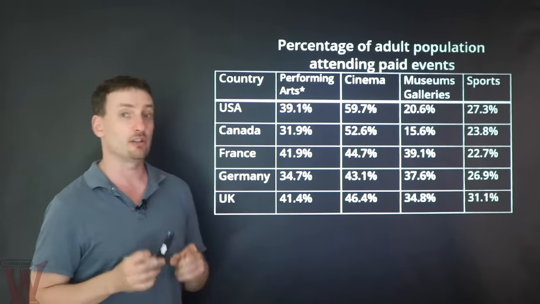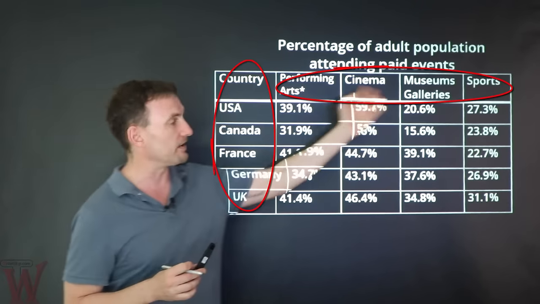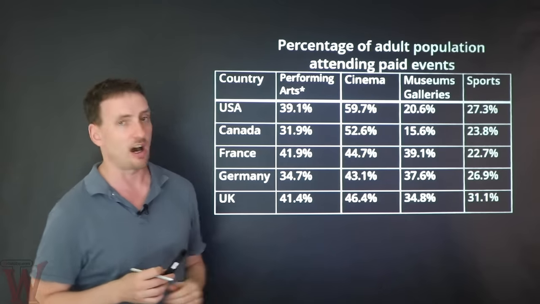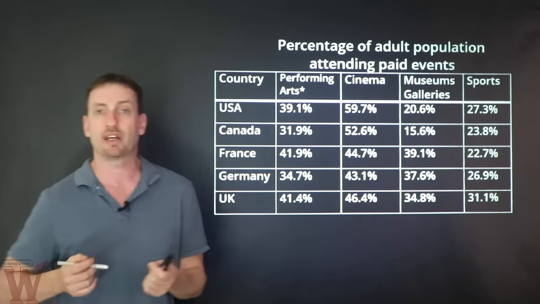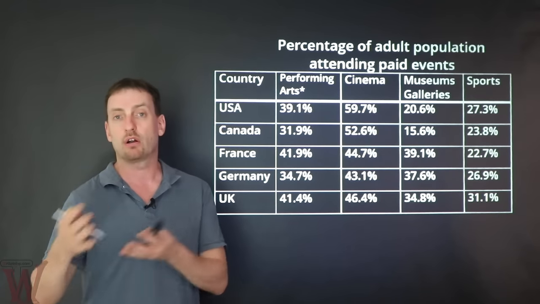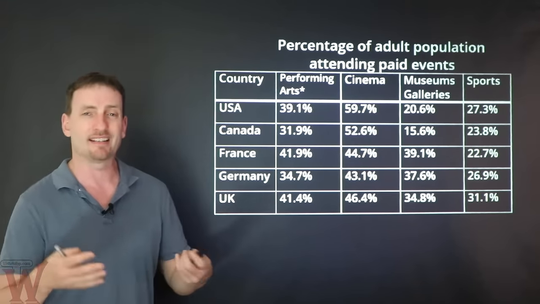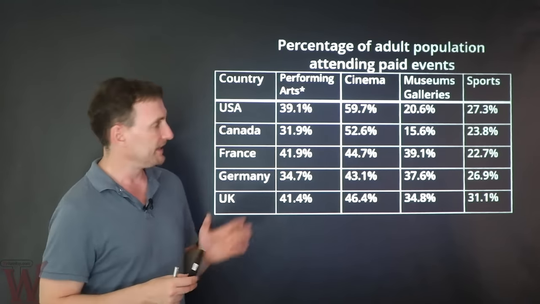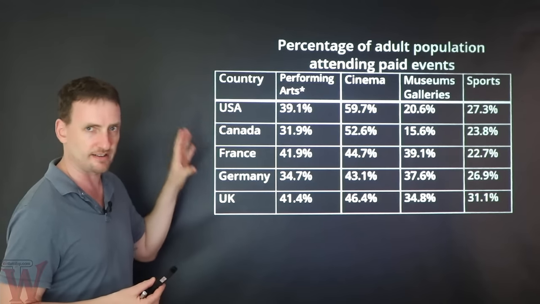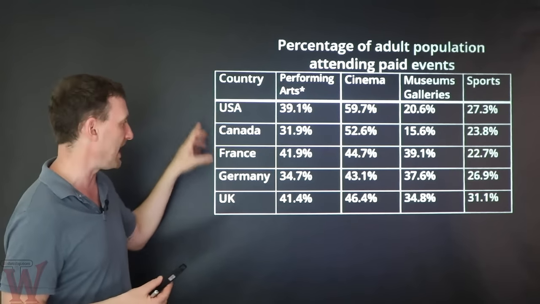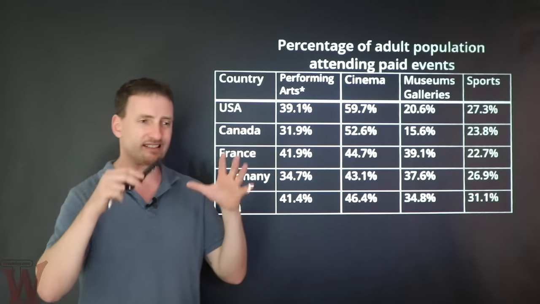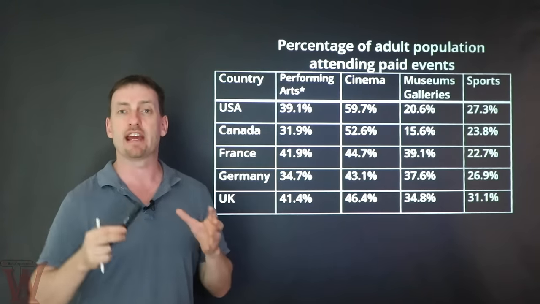Another thing you want to always make sure, especially with a table, is what is on one side and what is on the top. What are the items you're looking at in terms of making comparisons? And there at the top, that's your unit of measure: percentage of adult population attending paid events. So we're looking at the demographic — adults and how many adults go to these four different entertainment forms, how many adults pay for admission, pay for tickets. The first thing I would notice if I were doing this task is that the countries are split in such a way: I have two North American countries and I have three European countries. That is probably the easiest way to split up your paragraphs.